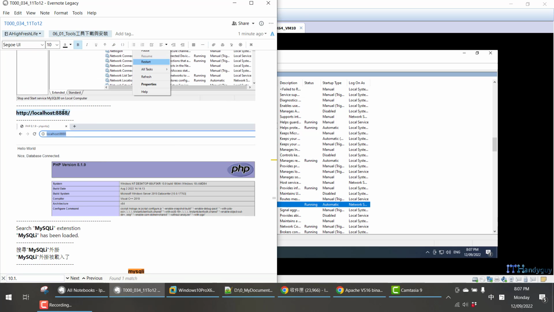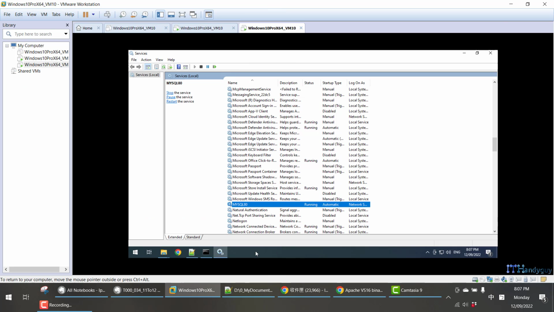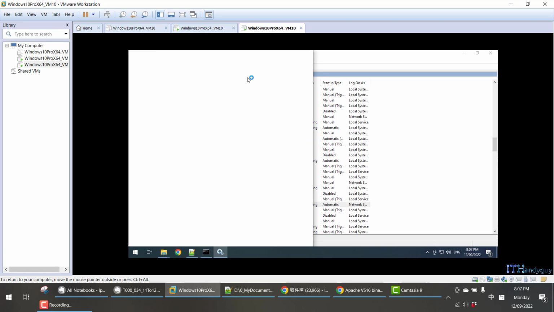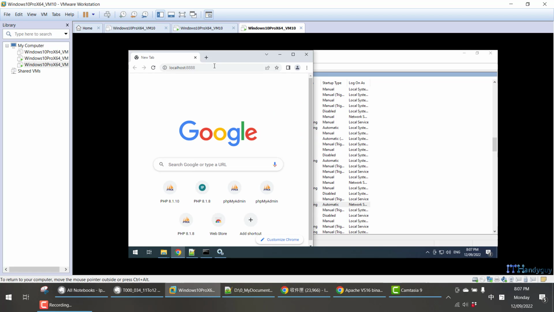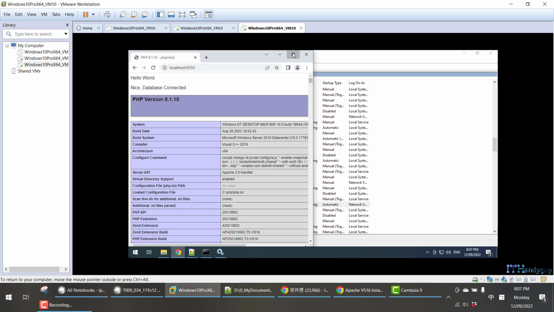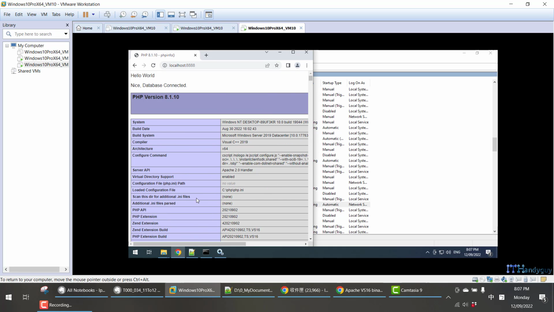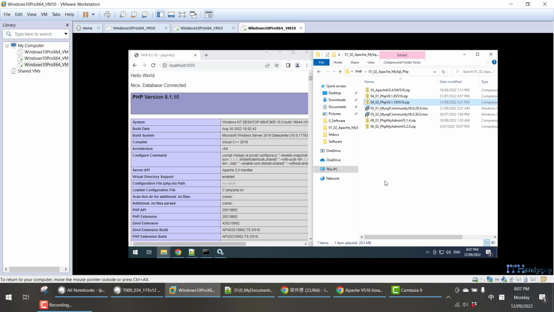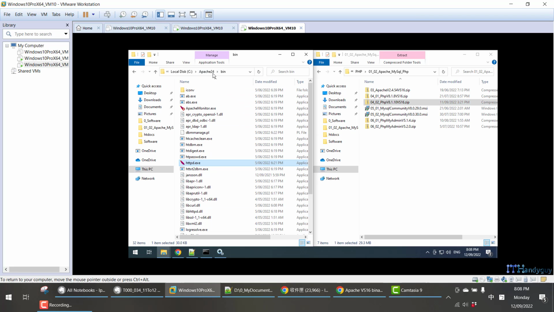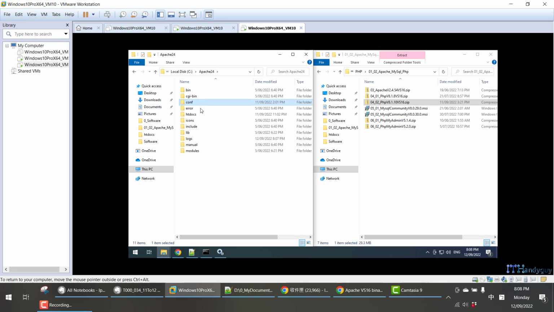Then after you've done that, you go to localhost. Under localhost, it will automatically load. This is port 8888. After you go here, you have to double check your htdocs.